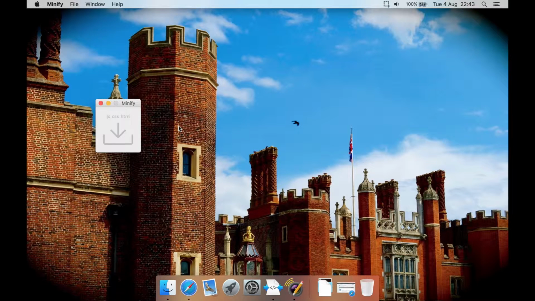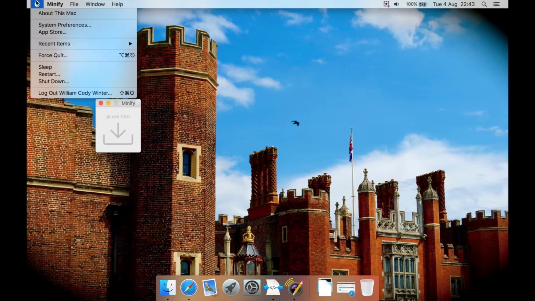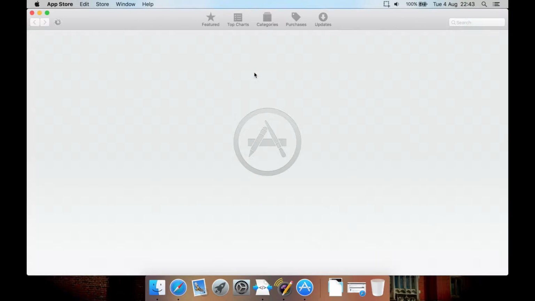Basically, it's a good minifying program that is on the Mac App Store, which, by the way, the other program I mentioned that I reviewed previously is not currently on the Mac App Store. You have to go to their website and get it. This program is available from the Mac App Store. It's a good little minifying program for your website. However, at this time, it's not quite there for me yet because I want to be able to minify my HTML files. But apart from that, it's a good program, and let's actually take a look at it on the Mac App Store. So I'll show you the price.